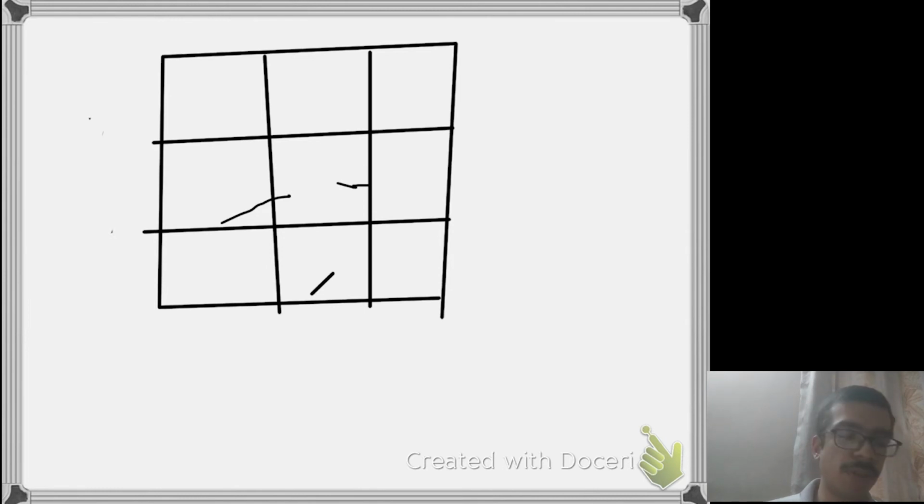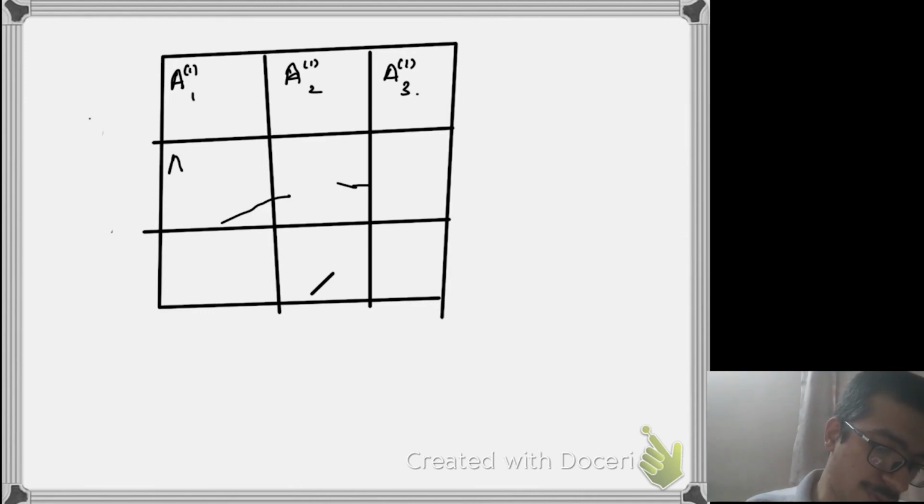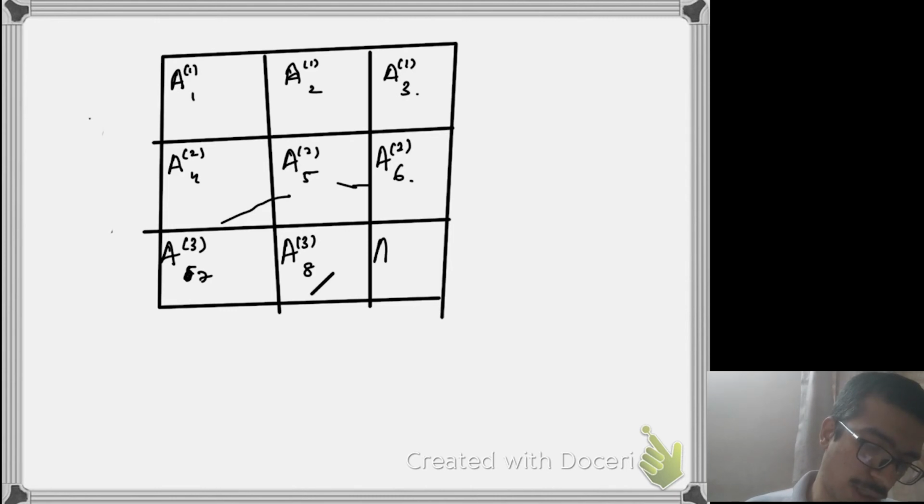So if Alice is given the first row as input, there are 3 such variables and we have 3 such observables, A1 1, A1 2, A1 3. Because we have the variables 1, 2, 3 which lie in constraint 1. Now if Alice's input is 2, we have A2 4, A2 5 and A2 6. Similarly, if Alice's constraint input is 3, it measures these observables A3 7, A3 8 and A3 9.